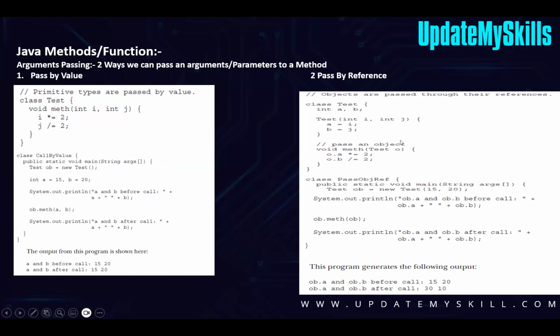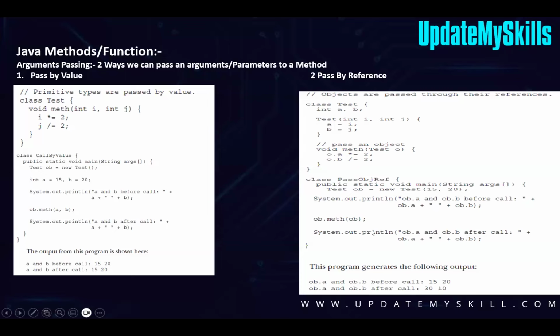This constructor has set A to 15, and now this method changes it to 15, 30. Again O.B: B is equal to 20 right now. 20 divided by 2 becomes 10. Now for O.B, I use the assignment operator, which is equals, and now it changes to 10. So now A was 30, and B has become 10.